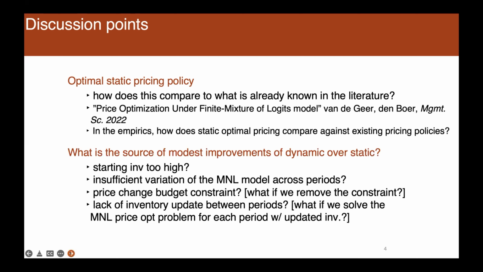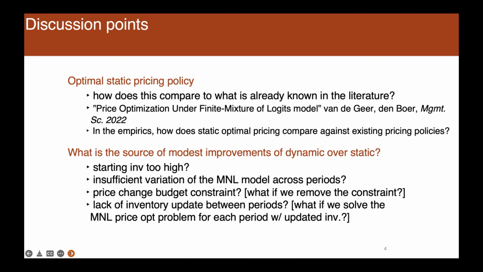Now, the second issue is trying to understand the source of these modest improvements that they're observing in this dynamic versus static setting, right? So just taking a step back, why do we think we need a dynamic pricing policy as opposed to a static pricing policy, right? So usually there are two drivers, and this applies to any revenue management setting. I would need a dynamic pricing policy maybe because I have some inventory, some scarcity, some sort of an inventory constraint. Or I'm in a non-stationary setting, let's say like Uber. Let's say I have infinite inventory, even then I may want to change my prices because the demand model is changing over time. So the interesting thing is both of these things are happening here.